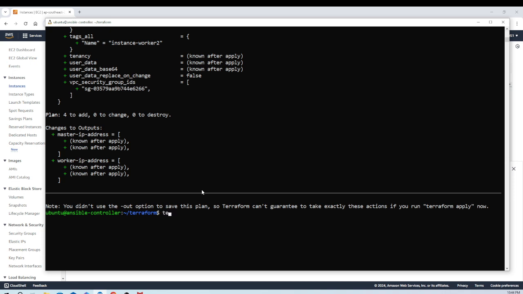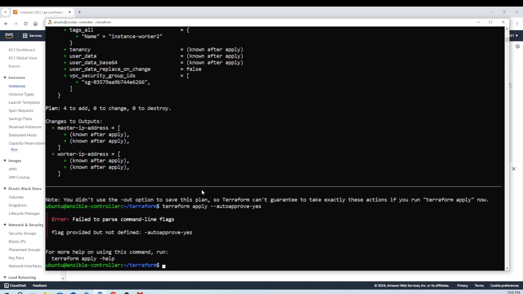All right, so terraform apply. I think there was a command. I'm not good at remembering commands and stuff, but I think it's auto-approve, dash dash.